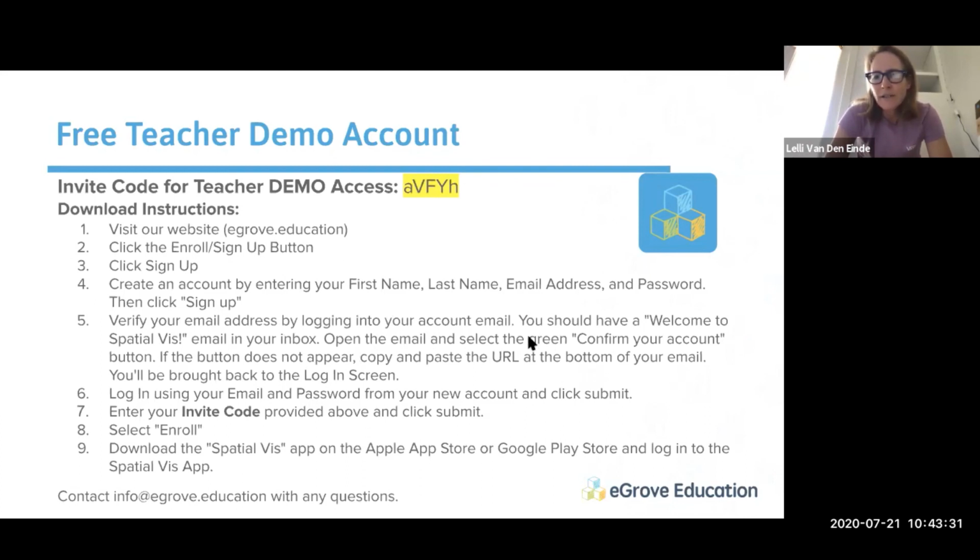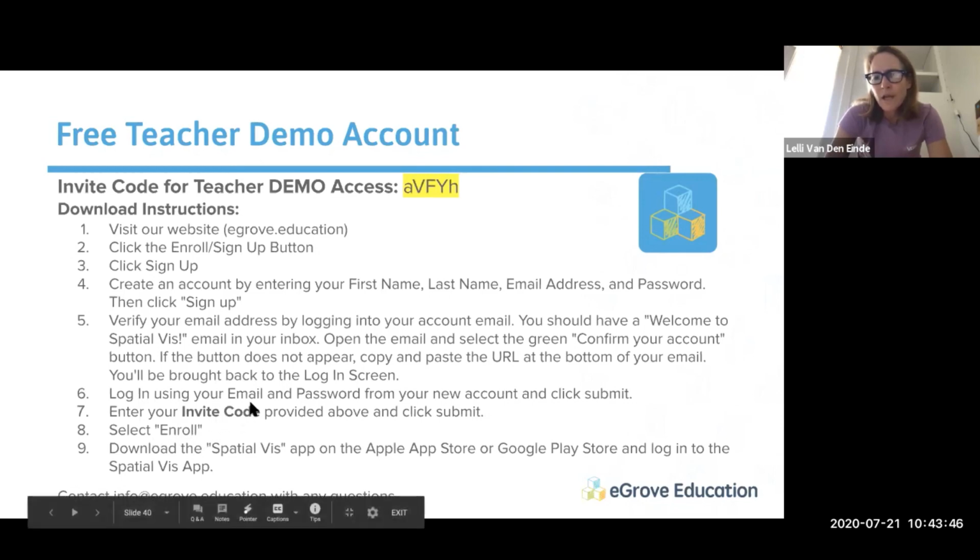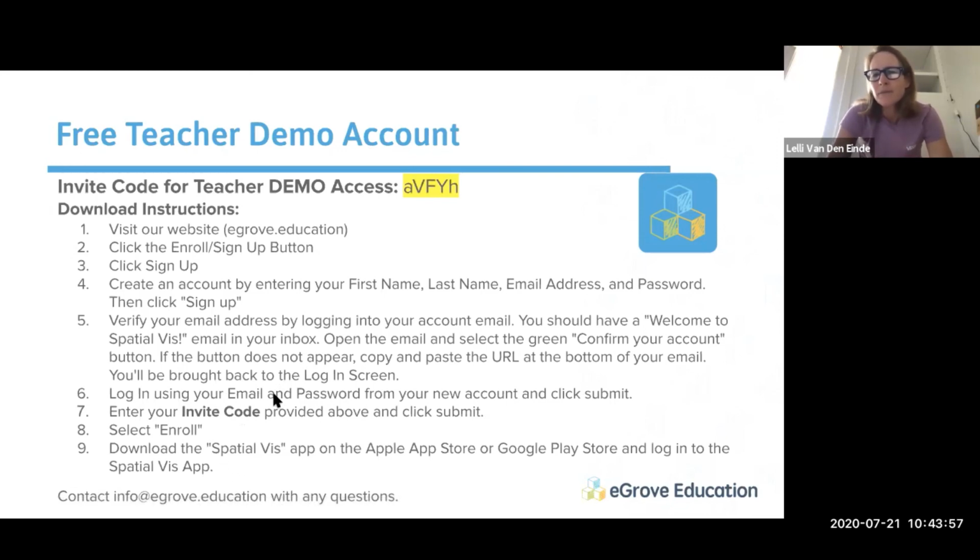Scroll down and click the URL, then enter your invite code and select enroll. Oh, sorry, you do that at the website, and then you download the app, and then you can log on using the email and password you created. Once you do the invite code, you'll have full access to all the assignments with grading, not just the first 5.